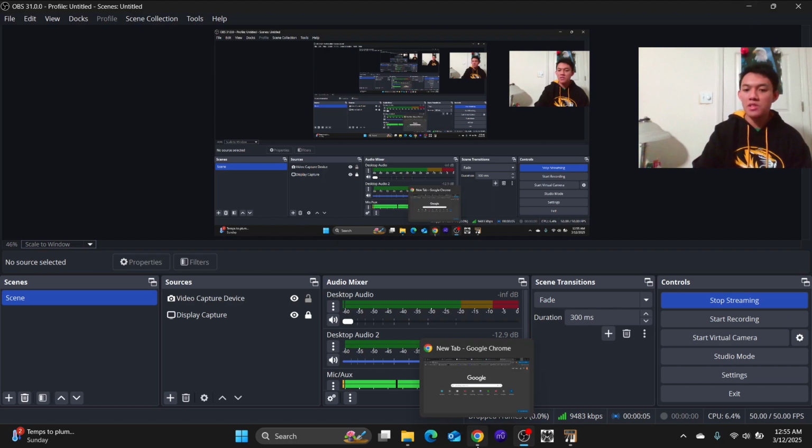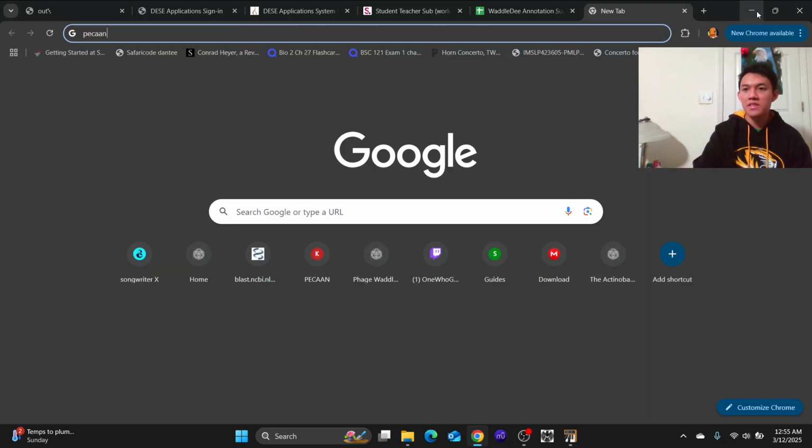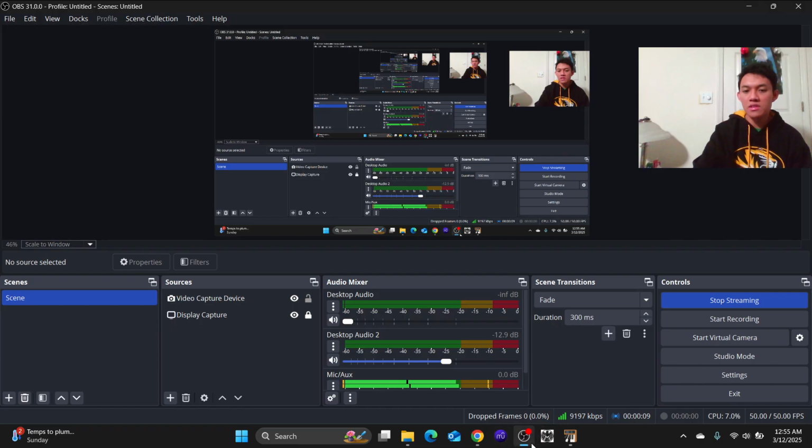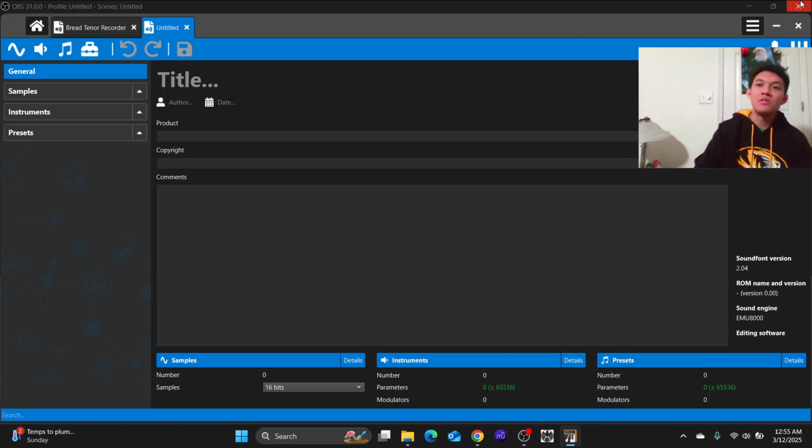Tutorial on how to use a sound font, and this is going to be going into Polyphone. So Polyphone is this software that you could get in order to manage and build your own sound fonts. Sound fonts are going to be these virtual instruments that you could play back in Musescore or MIDI sequencers.